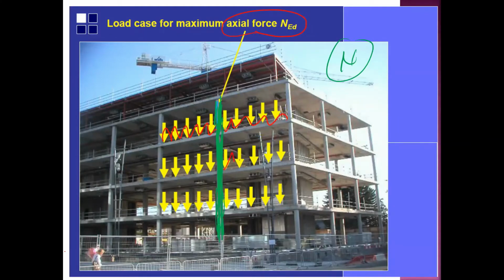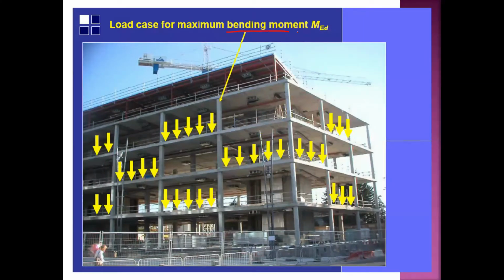Maximum loading for both side beams, this beam from the left and this beam from the right. On both sides, we must consider the maximum axial force. And in order to determine the bending moment, we arrange the loading like this: minimum and maximum. The maximum condition of loading will cause the column to bend in these directions.